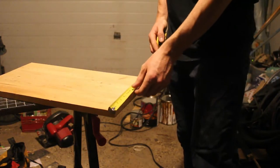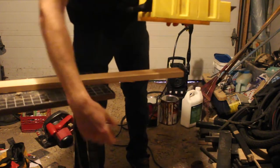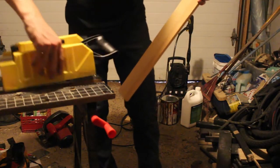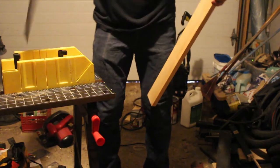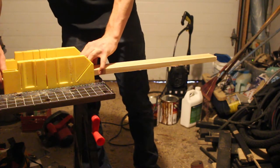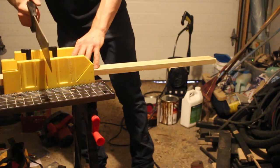Now all we need are legs that are a foot long — well, wide. I'll switch over to something a slight bit more manual. I'll use this notch here — cutting it 90 degrees, so it's all good. Line up the line that I made, twist these guys into place to hold the board in, and then we slice away.